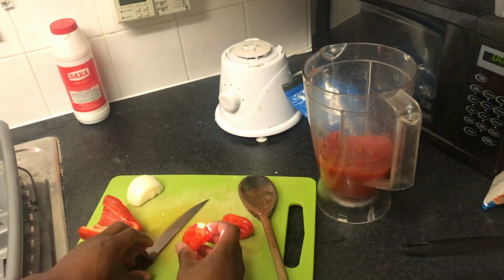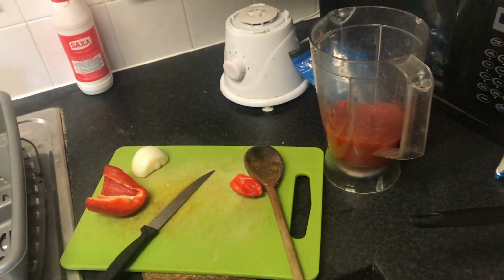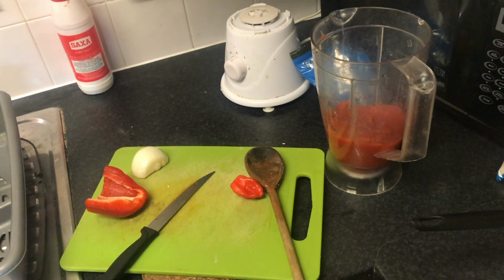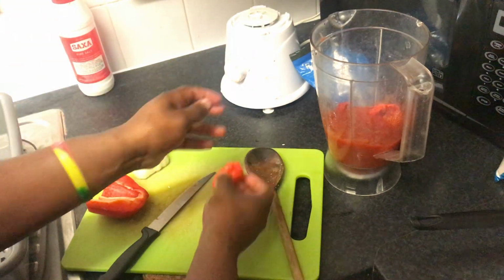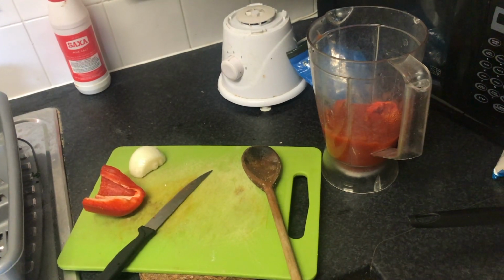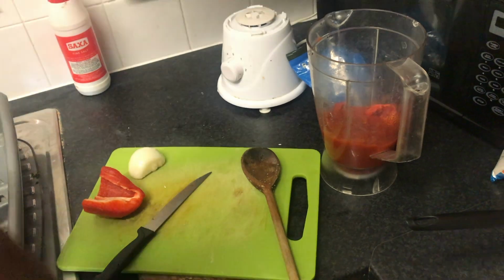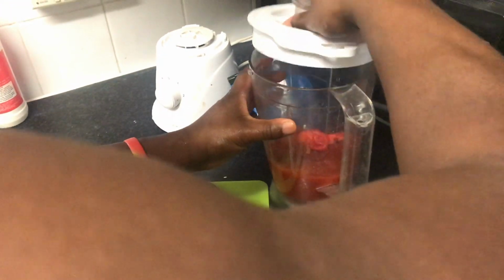Then the scotch bonnets. What I usually do is take out the seeds from the first one. Rinse it a bit. And then the second one just goes in, all in, but rinse it a bit. Cool, in the blender all that goes.